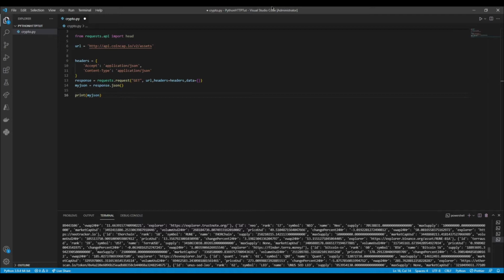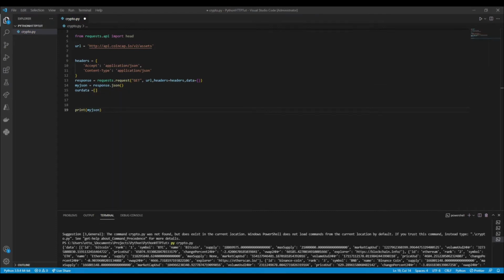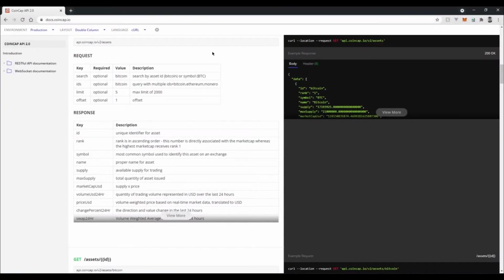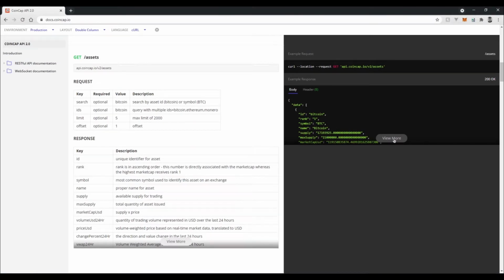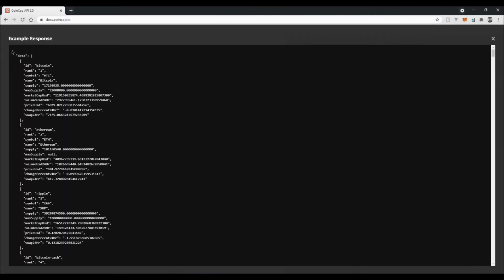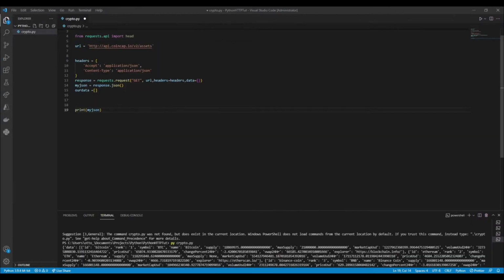All we need to do is basically put this into an array and then write it out. So what we're going to do is just initialize the empty array first. So I'll say our data equals empty array. All right, now if I get up the Coincap documentation just to view an example response, which is basically what we're getting already anyway, we can see here that we're getting an object which has an array called data, which contains an array of objects which has all our cryptocurrency data. Now all I'm really interested in is the symbol, the name, and we'll get the price as well. So just bearing that in mind.